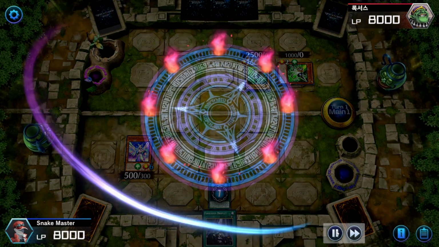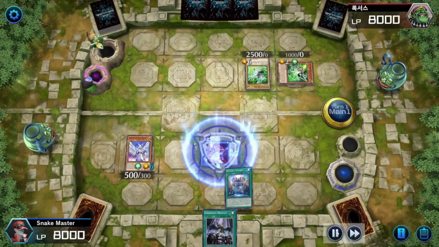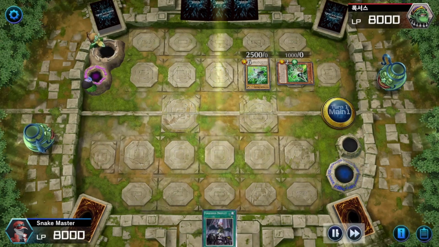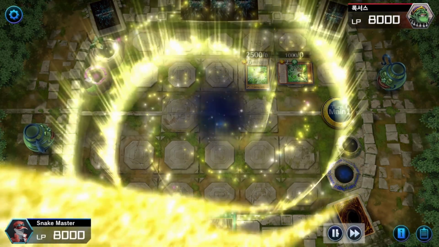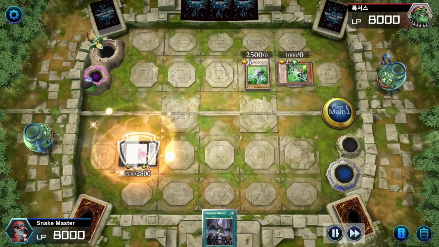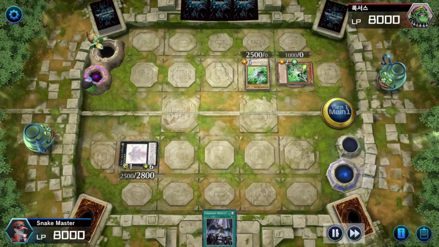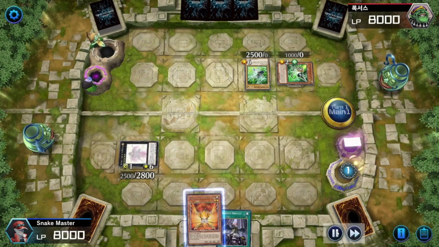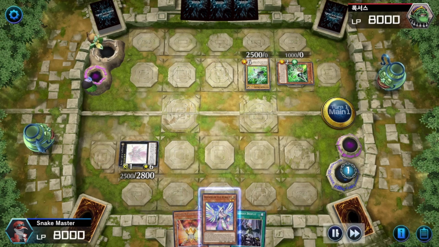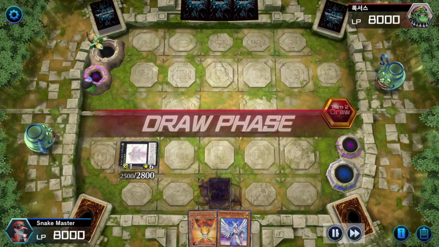So here, Beatrice again. What I'm going to try to do here is just go for 2 negates. So I'm going to send Beatrice, send Eva this turn, and then during my opponent's turn, send Eva again. So that just gives me 2 monster negates. I thought it was Virtual World, so I was going to plan to use this on Lulu. And pretty much end their turn.